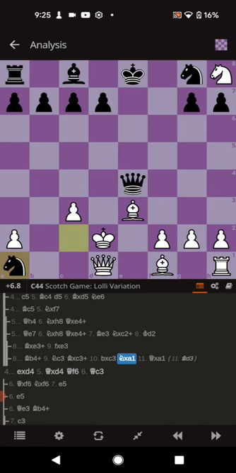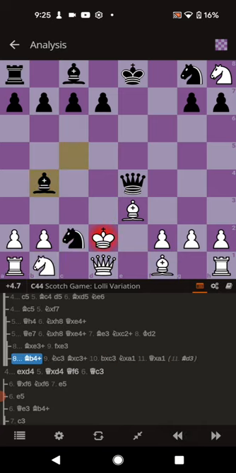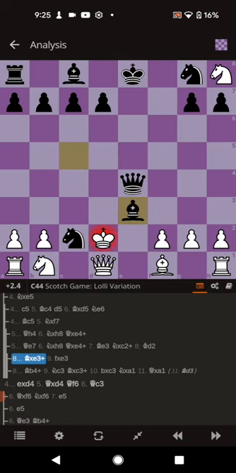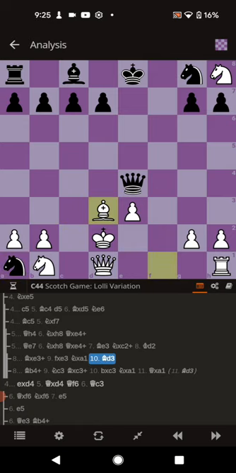I know the numbers are buggy, but that's just what it is. If they do the line where they take out the bishop and you take out the pawn, and then they take your rook, what you want to do now is hit the queen with your bishop. Their best move is queen to e5. If they do that, you want to move your queen to f3, threatening a combination.